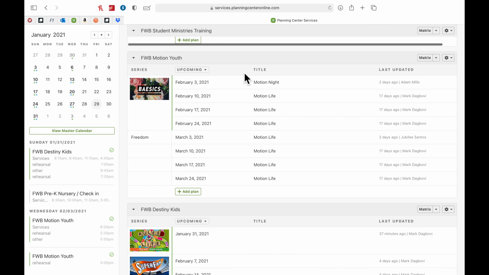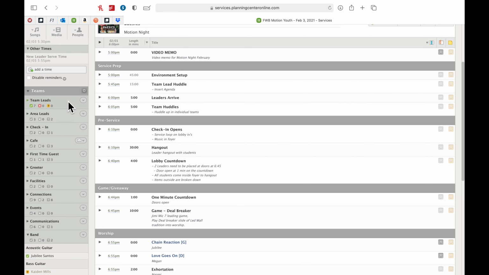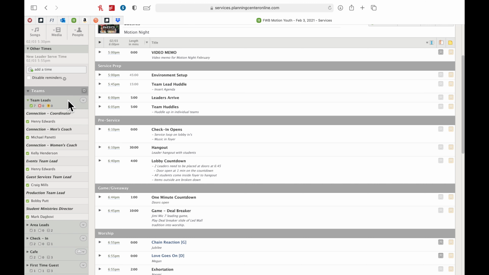You have limited permission, so you can't really mess up too much if you don't know what you're doing. I want to show you what to do and what you are able to do in these plans. So let's do Motion. If we're looking at Motion, we're in our super series. We're going to check out the people connected to this service. If you look down on the sides, you know this already. You can see everyone who's scheduled.